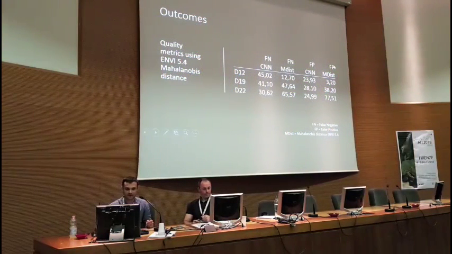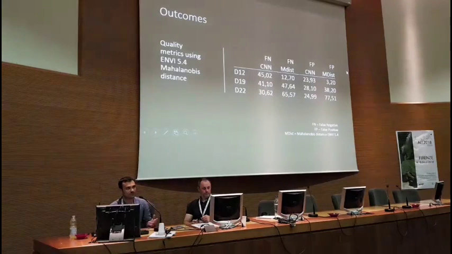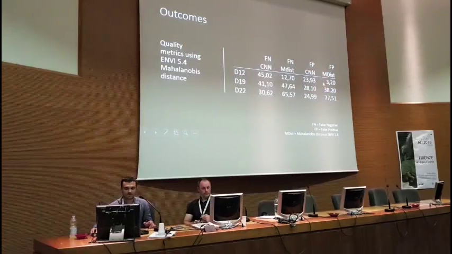This is the comparison with the previous data. As you can see, in this case, the lower the better. So in one case, the Mahalanobis distance algorithm outperformed by a lot our convolutional neural network. But we think this was due to the type of image and the fact that the image was with a very low off-nadir angle, and therefore it was quite easy to delineate the building footprints. In this case, only 3% of the pixels were misplaced, but going further to the other data sets, we can see that the CNN outperforms in one case by doubling the performance of the Mahalanobis distance, and in another case by tripling it, more than tripling it.